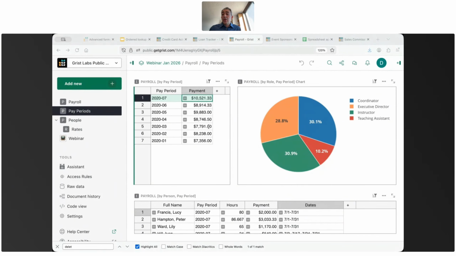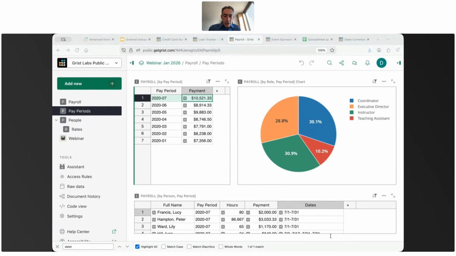And another situation is lookups. You might not have a reference value, but you may have the same, for example, email address in two different tables. Maybe these tables came from different sources, and you can use a lookup to find another record and return a reference. We have an article on lookups that I will paste into chat, and I will collect all the links later into a recording.